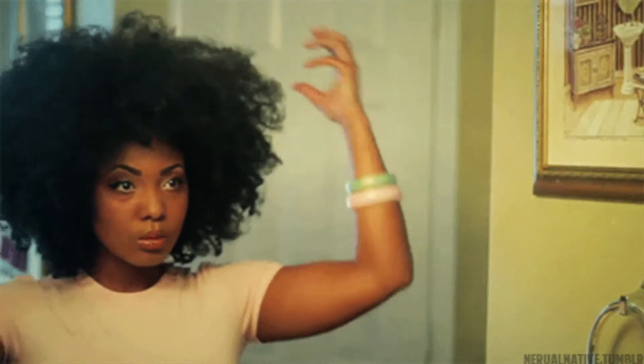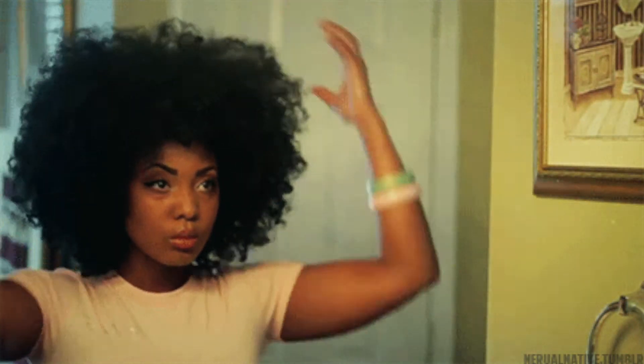What I've noticed is I can take as much time as I want to pick out my fro, make sure my curls are popping, and make sure my fro looks really big. But then I get into the car and I notice that my afro doesn't have the amount of volume that it normally does. Then when I get to my destination and get out of the car, my fro looks like it was literally put in a box.